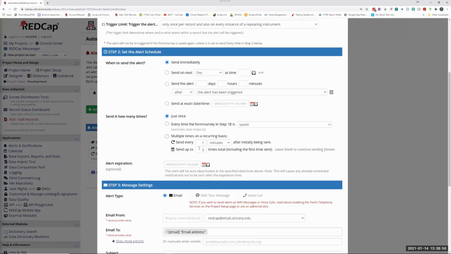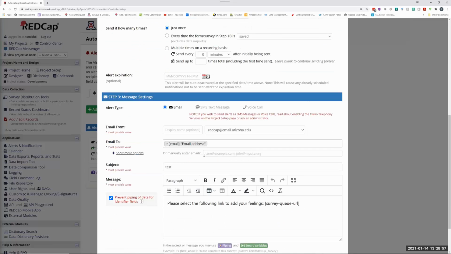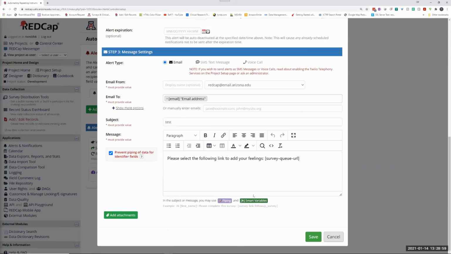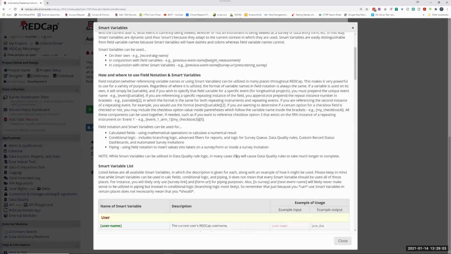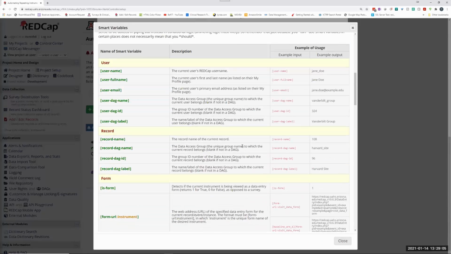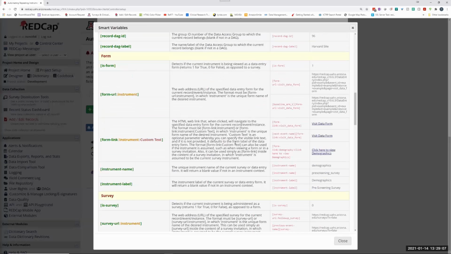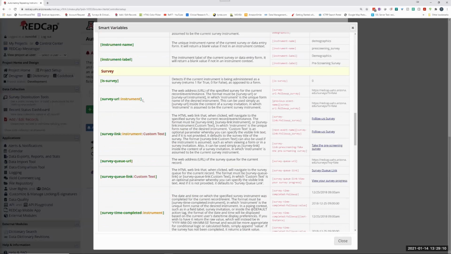Just remember the multiple times. But what you're going to do is down here, look at your smart variables and find out how to indicate what instrument, what survey should go out. And here's the link for a particular instrument. So you would just put in survey URL and the colon and the instrument name.